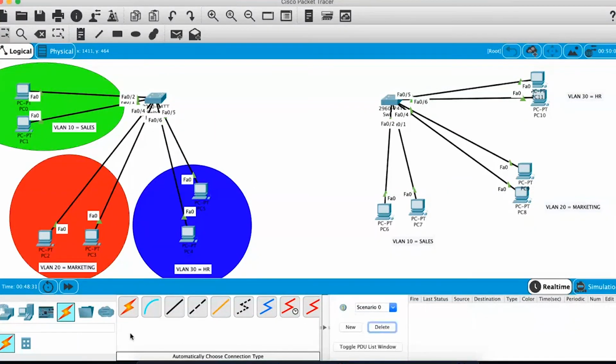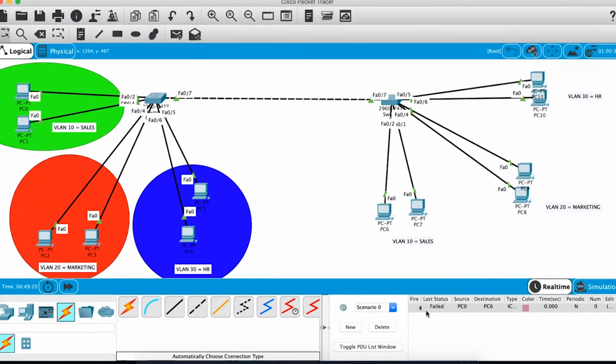And also, if I try to connect this switch with this switch, then communication there as well will not be possible if we try to send traffic from this particular VLAN 10 to VLAN 10 over here. It says it is failed. Do you get that?